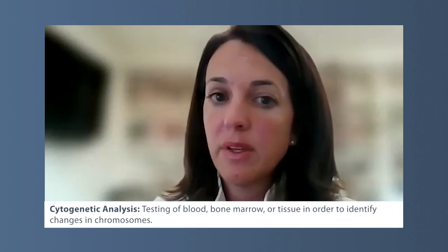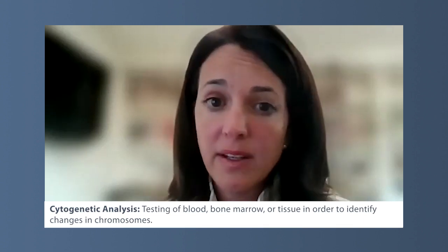Myeloma care is always a little bit different. Myeloma being a blood cancer is different than other solid tumors, and how we treat it is also a bit different. Unlike solid tumors, in which we look at the size of a cancer and whether it's in different places in the body, multiple myeloma, being a blood cancer, is just by definition throughout the body. So we have to stage myeloma differently, and it is based upon the cytogenetics that Dr. Cotini just outlined.